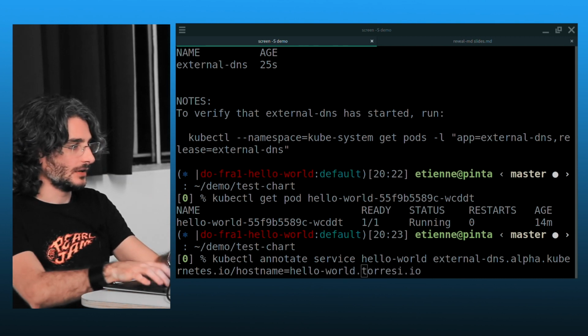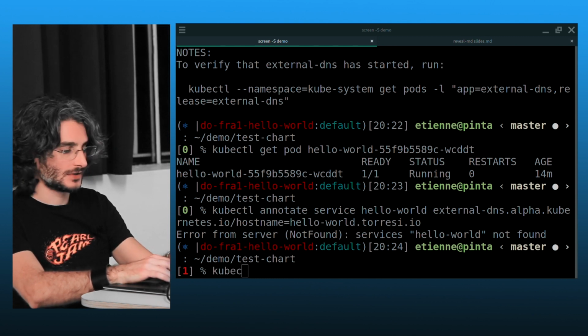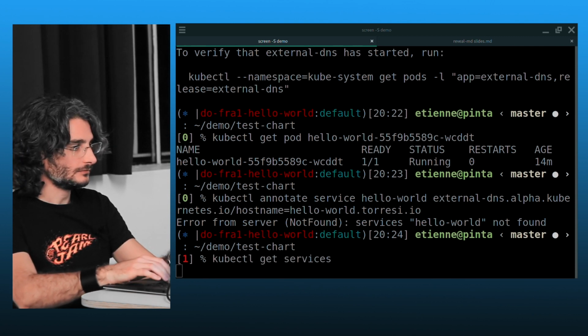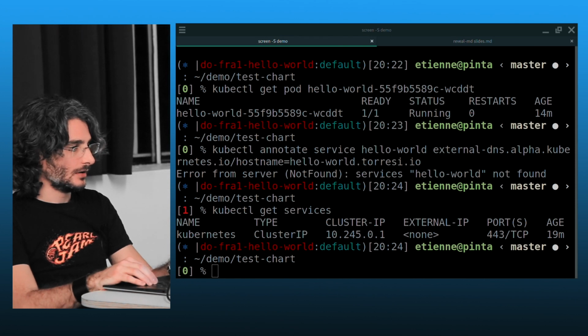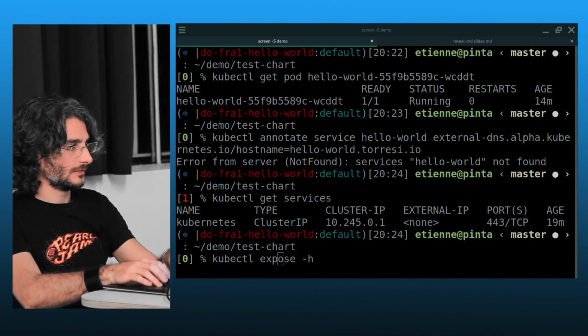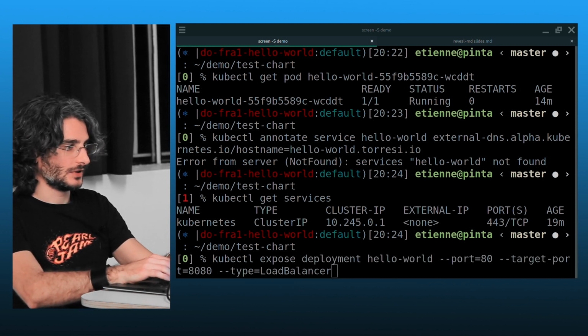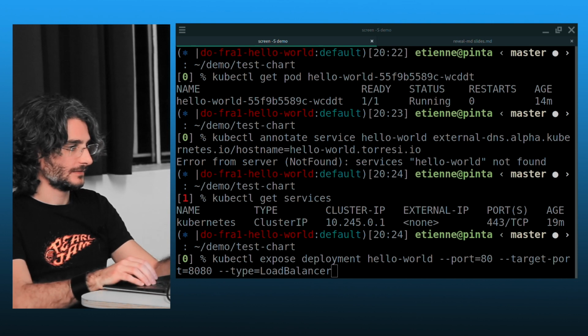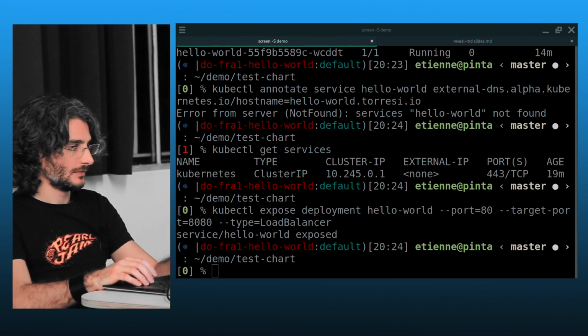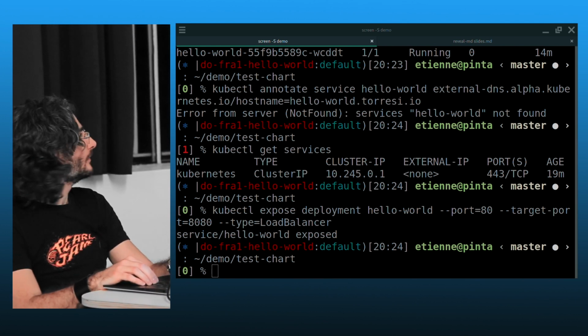So let's try this. I think that exists already. It doesn't exist. Maybe I don't have a service. Nope. So I need to create a service first. So we can expose it via a load balancer, for instance.